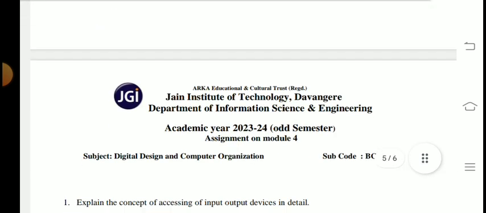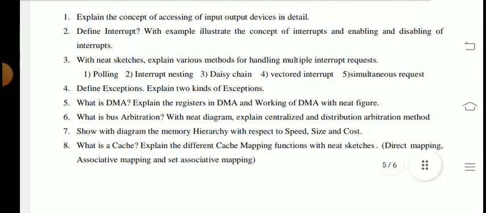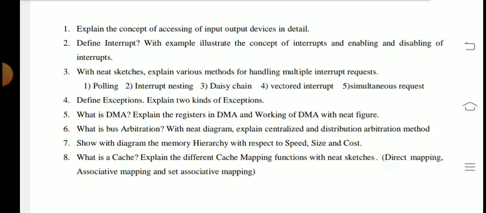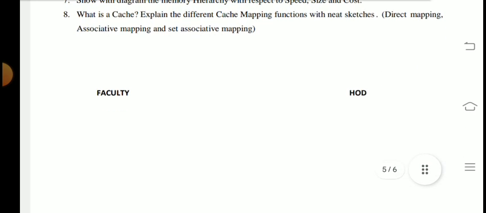Next, these are the important questions from the fourth module. I will not read out the questions since the video is getting too long. You can read them on your own, I guess. They are all theory questions, so there is no need to explain each and everything. Notes I have already given in my Telegram channel also. Okay, so if you want, you can refer to that.